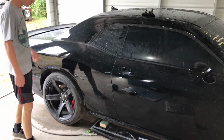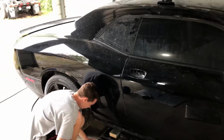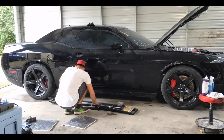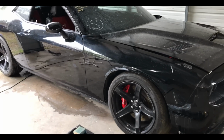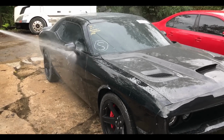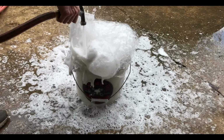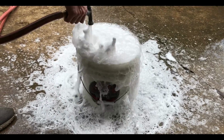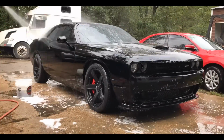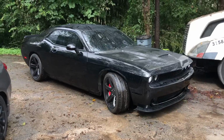Alrighty guys, so finally both of the doors are completely put back together. We just left this handle off because we are gonna polish this whole side right here. But right now we're gonna go ahead and pull it outside, give it a good wash, and then we're gonna polish. Quick wash just so we can polish it.